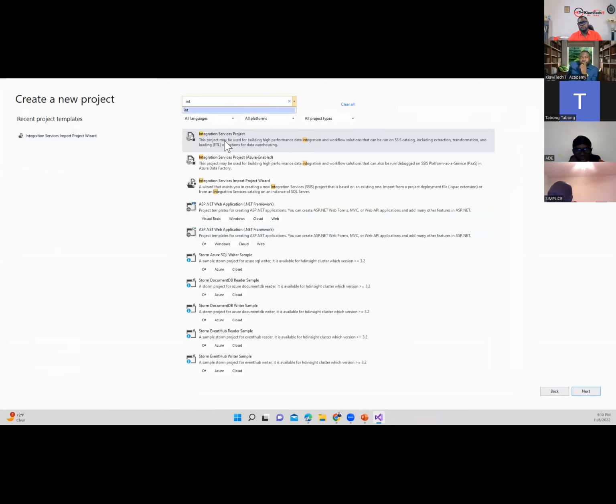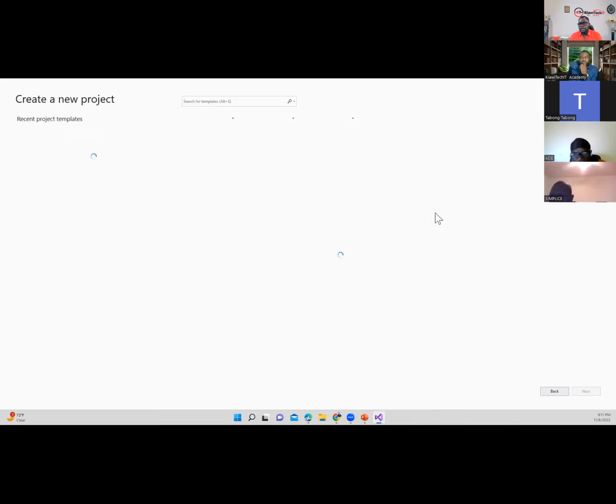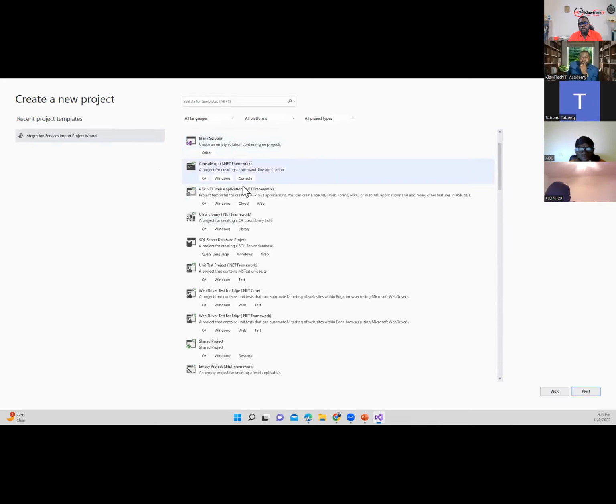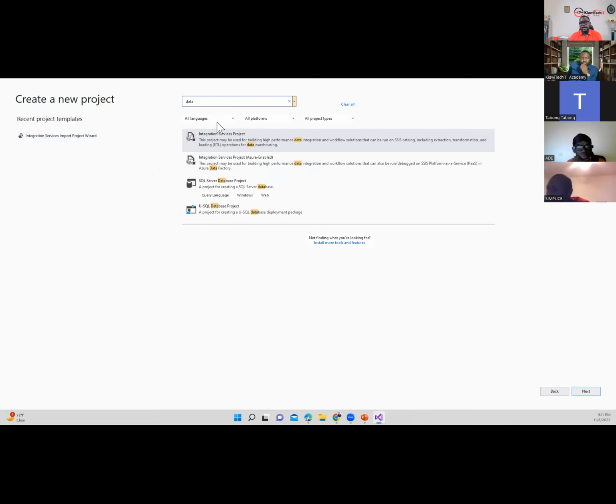Now, there are so many different kinds of projects that you can do with this thing, right? You can literally, let me just go one step back, on create project, you can literally do so many things. Maybe I just want to install a database, right? You can use SSIS just to create a SQL Server database project. A project for creating a SQL Server database. You don't want to really go in there and create. Remember, this is an application.